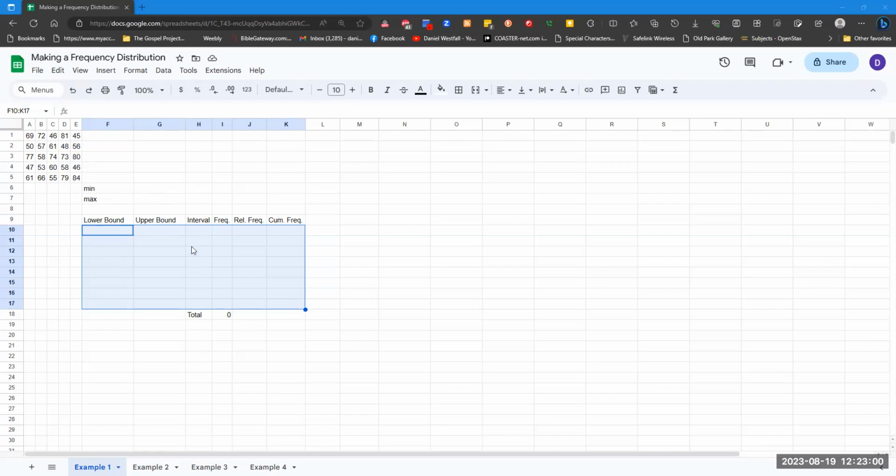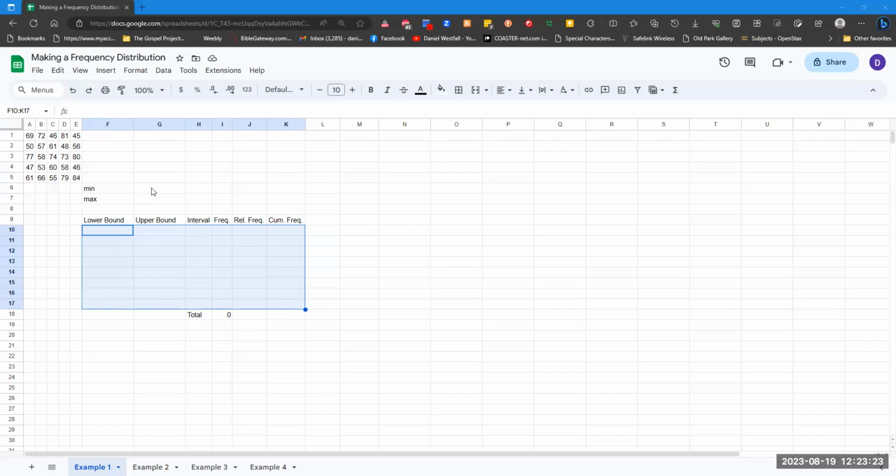Then I'm going to find the frequency of each interval, the relative frequency of each interval, and the cumulative frequency, which should add up to be the same as my total when I'm done here. So let's go ahead and get started.